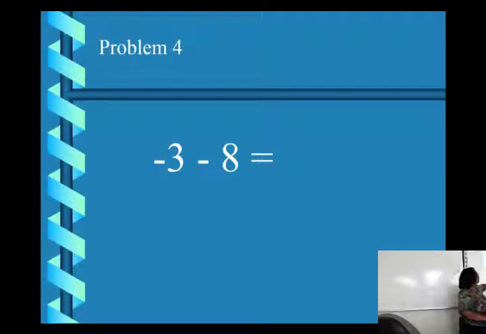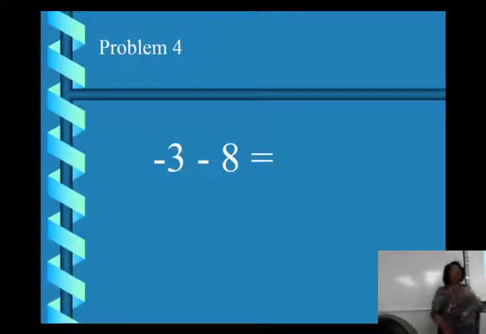Okay? When I change this to plus, and I see that that is a positive 8, what happens to that positive 8? I need the opposite of it. -8. It becomes -8. We do plus the opposite. And you need to practice that. Plus the opposite. That's the rule for subtraction. You're going to change it to plus the opposite. So the answer here is -11, because I'm going to start at -3, then I'm going to go to the negative side 8 times. I'm going to end up at -11. Okay? Trust the rule.